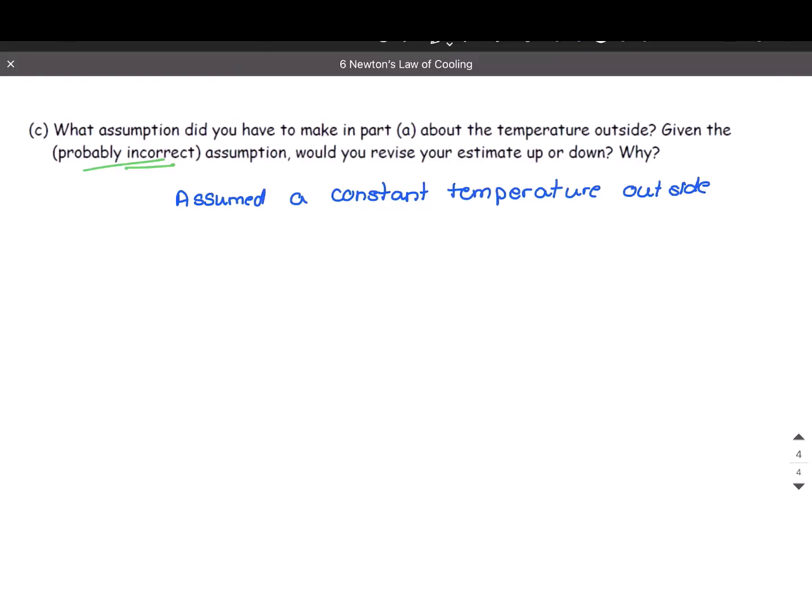The temperatures, was there sunshine? Are there clouds? Because it might get warmer between 1 and 3, depends on where you are, what time of year it is. Is there the darkness, right? Does the temperature drop overnight? So it might actually be colder in the house than our estimate, but it's an estimate, okay?